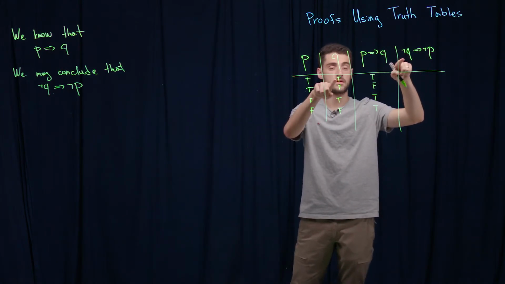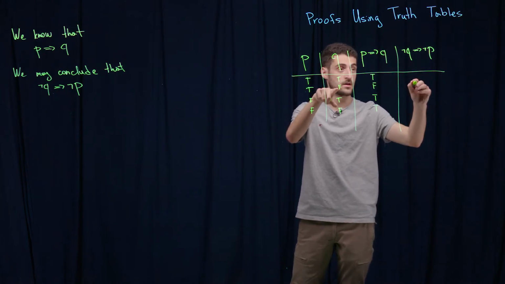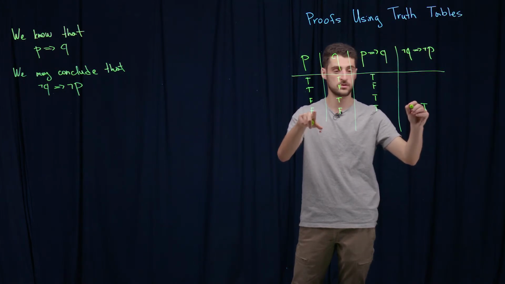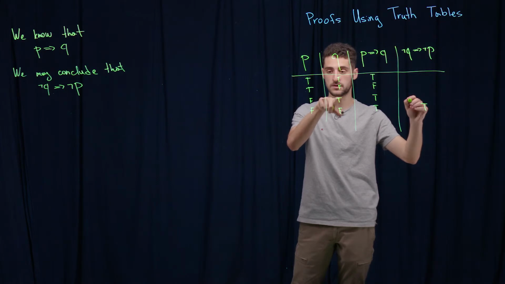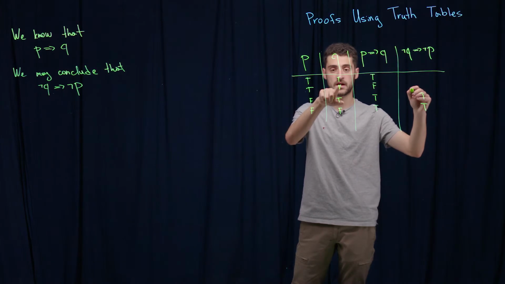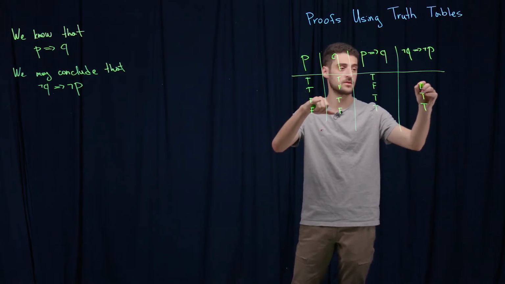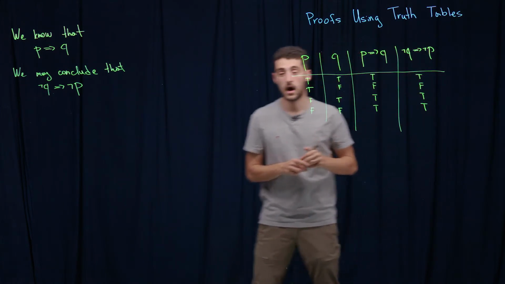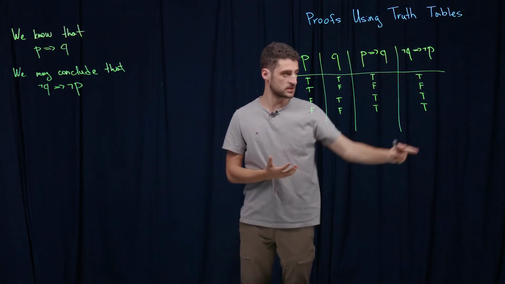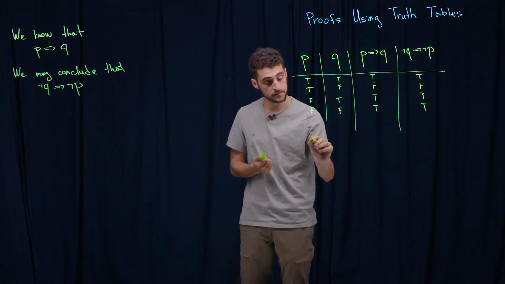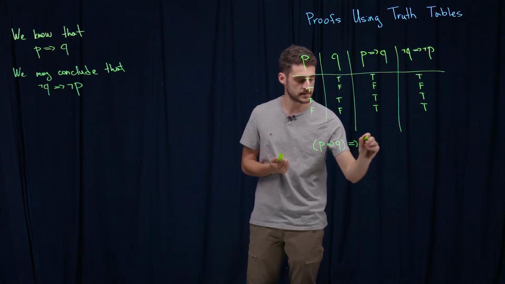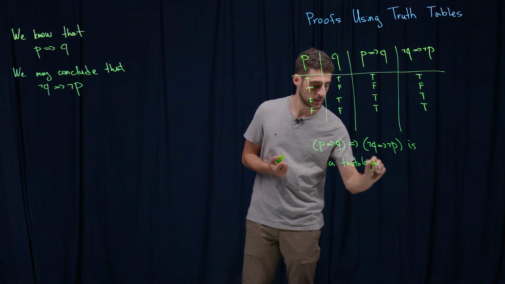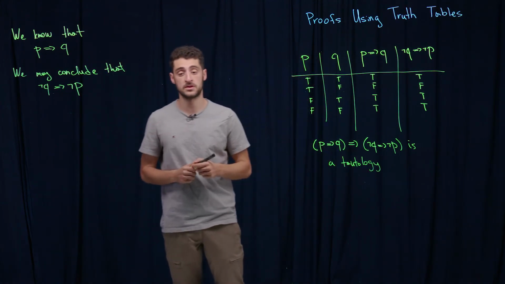Okay, what about this? If not Q is true, in other words, if Q is false, then this is true only when P is false as well. So in this case, it's true. In this case, Q is true, so the negation is false. So this is true. In this case, the negation of Q is true, and the negation of P is false, so it's false. And finally, in this case, the negations of both of them are false, so it's true. And you may notice that these two columns are the same, and it means that whenever this is true, this is true as well. In other words, we proved that P implies Q implies not Q implies not P is a tautology, and such an argument is called the contraposition argument.